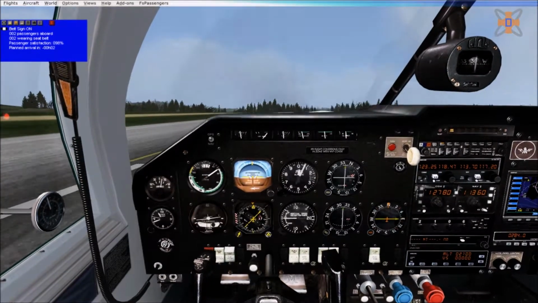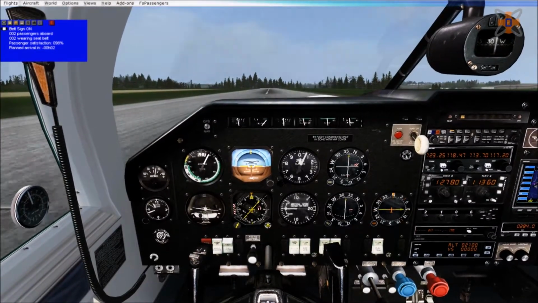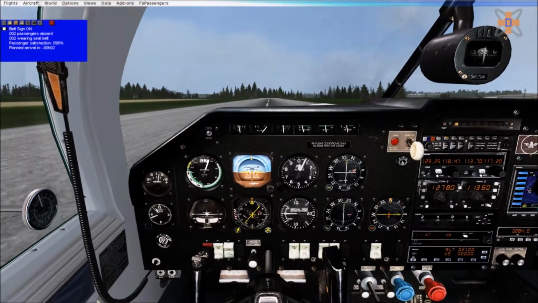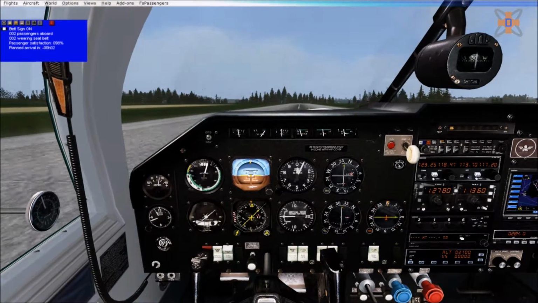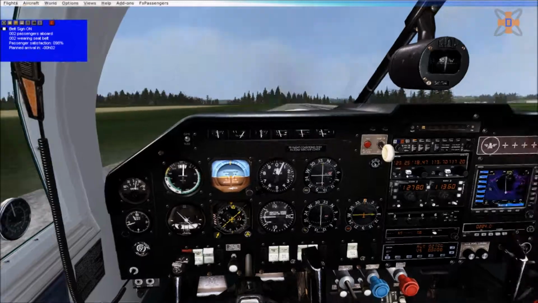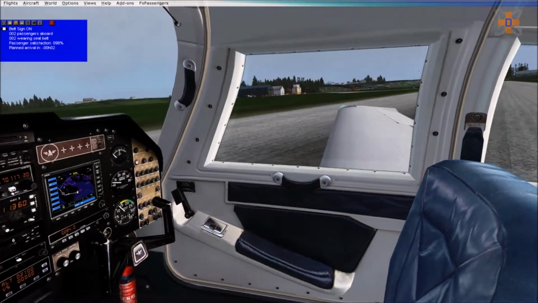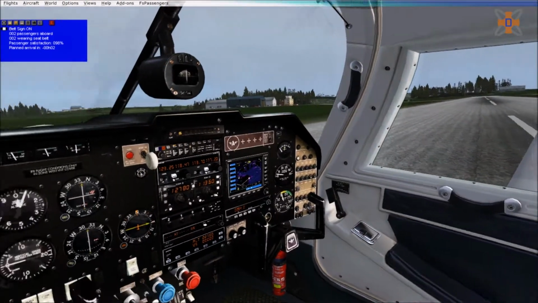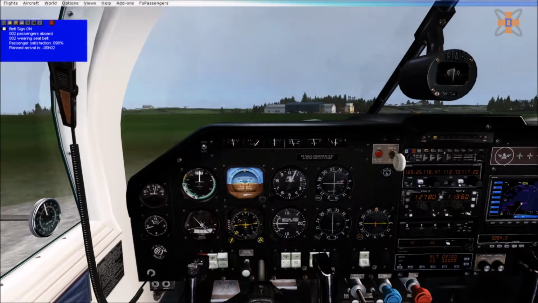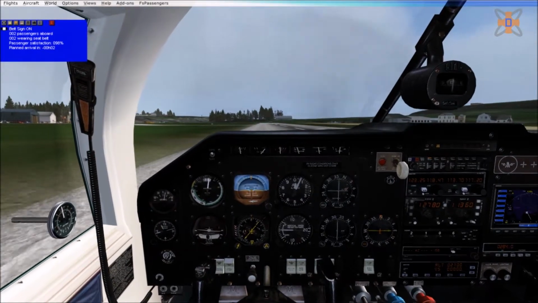There we go. Brakes on. And slow us down to a halt. Not a halt, but there we go. Good landing. I'm happy with that one. So if we turn around, head up the taxiway, and then we park up over the hangar over there. Perfect. That was a really good landing.